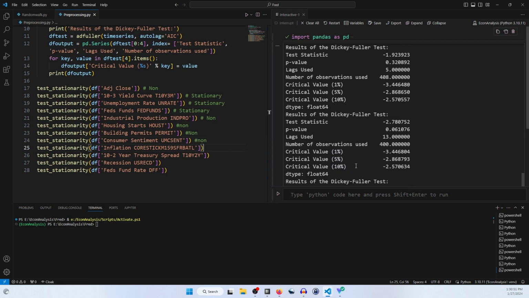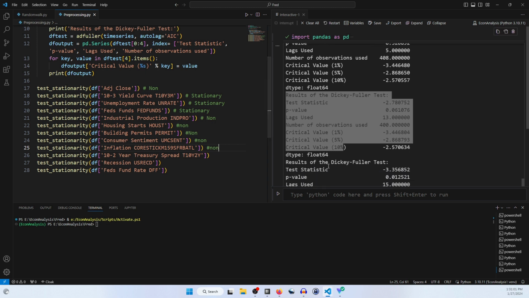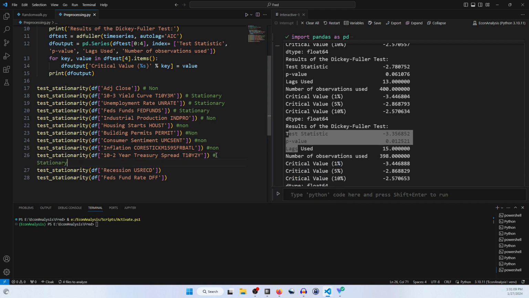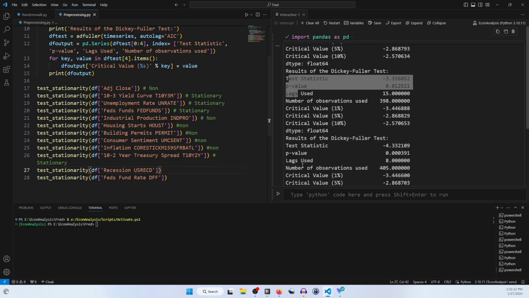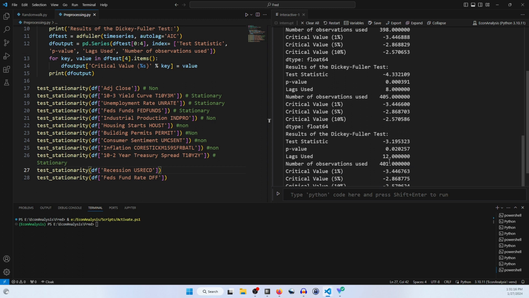Oh, this one is so on the fence. I may want to take a closer look at this one. But as of now, we'll just put non. And this one also is good. And since we're at the end, okay, this one is stationary and stationary as well. So the last two are stationary.